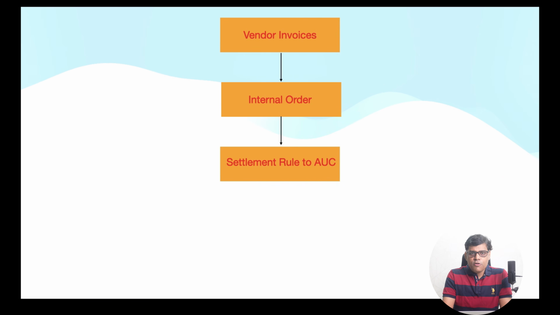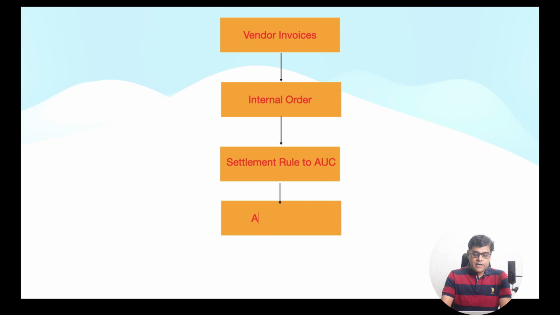It depends how much cost you are going to transfer, periodically or fully. Throughout the year this process will be there. Every month the cost we are going to record, then in period end or month end we will transfer to the AUC. Then in the end we are going to have the settlement from AUC to asset under construction. At this moment the normal order is zero, and the value we are transferring from AUC to asset under construction.